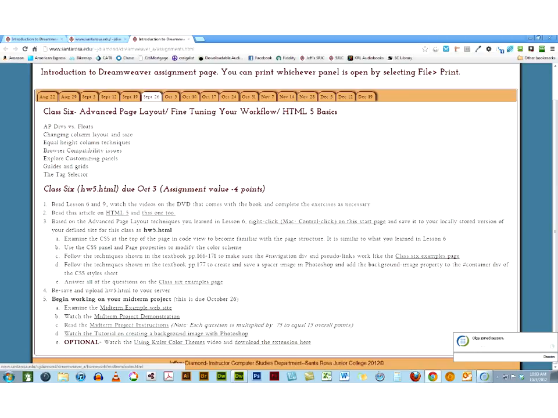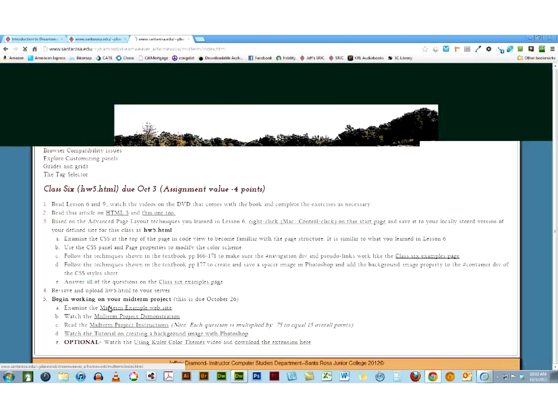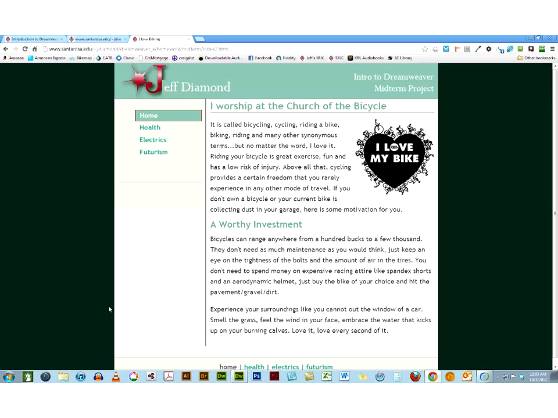Now you'll notice here on the September 26th tab of the assignments page, which is last week's tab, I give you an example of the midterm website, which has an opening picture which serves kind of like a magazine cover. And notice that it transitioned onto a first page by itself. That was a meta tag transition that I demonstrate in the video, as well as indicate how to use in the instructions.